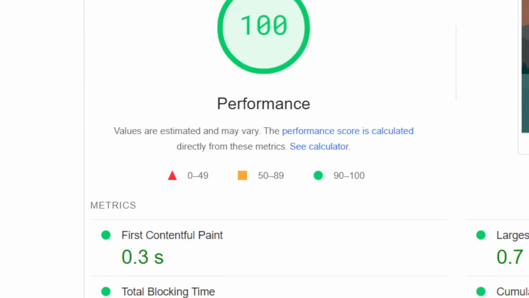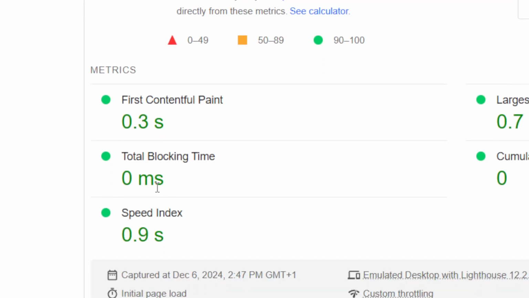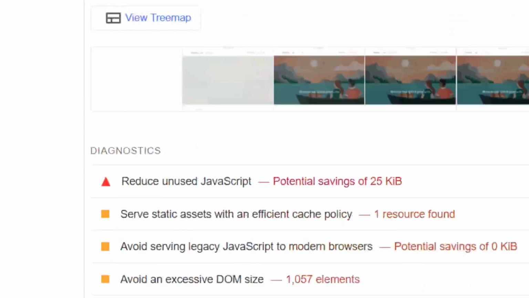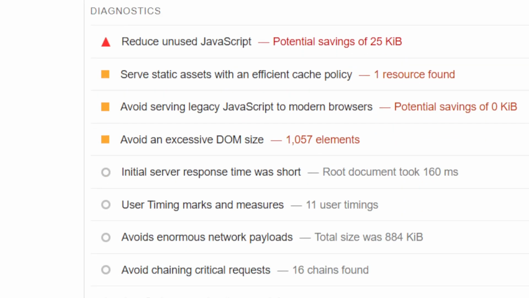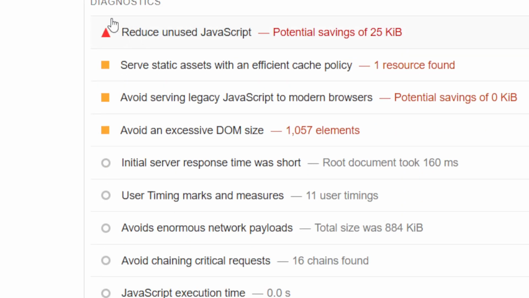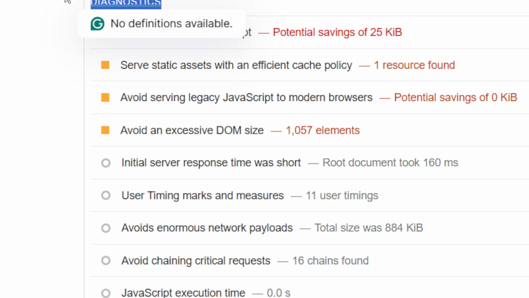You can scroll down and you can see all the problems here. The speed index here is 0.9 seconds. The largest contentful paint is 0.7 seconds. Okay, so you can check. You want to scroll down a little bit, and here you will see the problems you have.